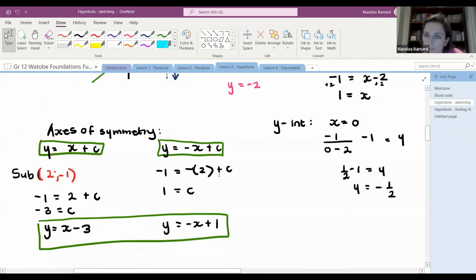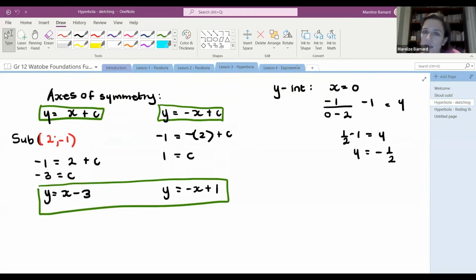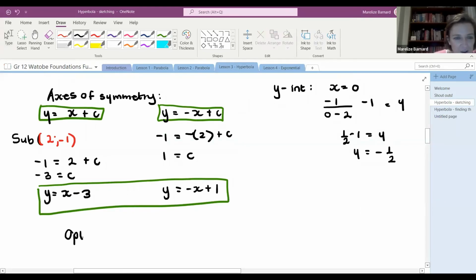Okay, so do we want to draw another parabola or hyperbola, or can we move on to finding the equation of a hyperbola? So I'm going to put, oh, we can take a vote. Option 1, you can vote option 1, draw. Option 2 is equation. So you can vote option 1 or option 2 in the chat. 1 for draw, 2 for equation.